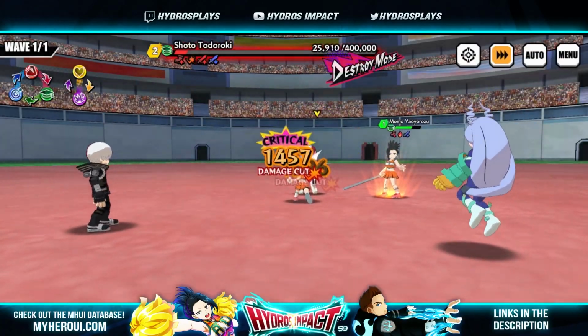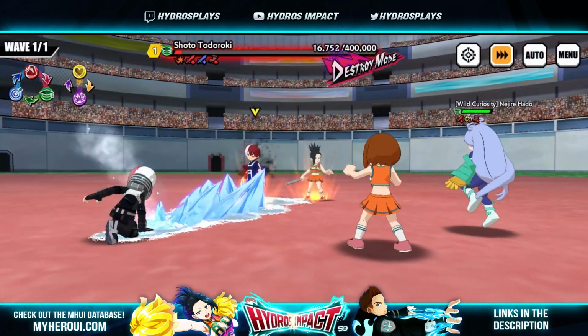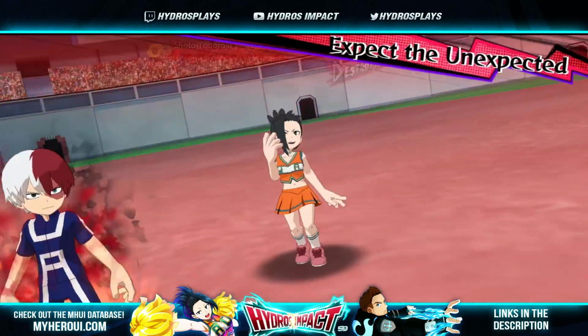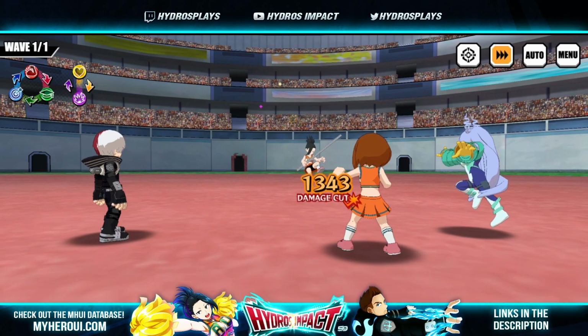Okay, good. Miss. And then we're going to take it on a team without any of the cheerleader units and see how well we fare with that, which is going to probably suck a little bit, but that's okay. This should finish Todoroki here. One tap. Yeah, then Momo. Done. Boom, there we go.